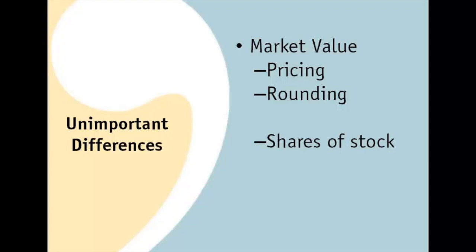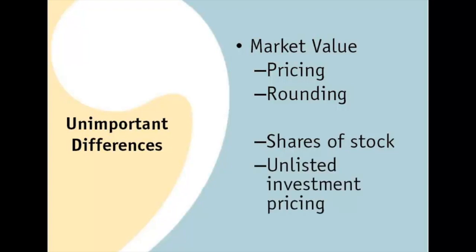What is important is that the number of shares of each stock agree exactly, and that you're sure that you don't have unlisted investments whose prices are not getting automatically updated. But getting an exact match between bivio and a brokerage statement for the market value of each of your holdings is not part of the reconciliation process.